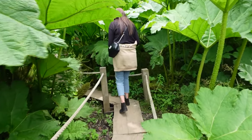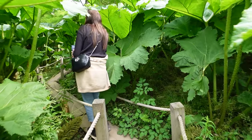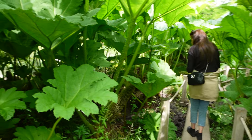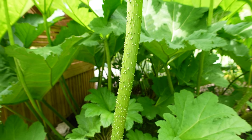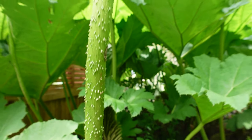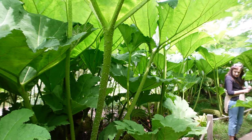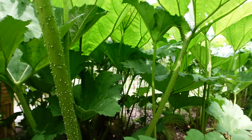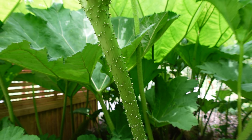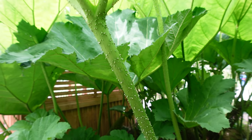Follow the wife. Big leaves. Ah, they are, aren't they? Well, hang on. This is the bog garden. Look at. Wow. Don't fall off because it's very muddy. I don't think I've seen anything like this. They're so big, but it's got thorns on. They'd be perfect to hide under if it was raining.